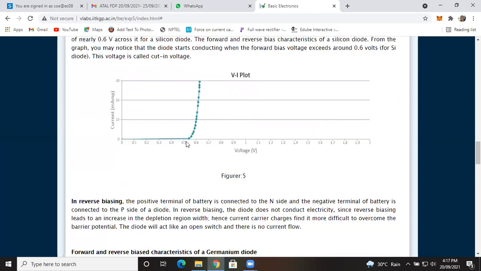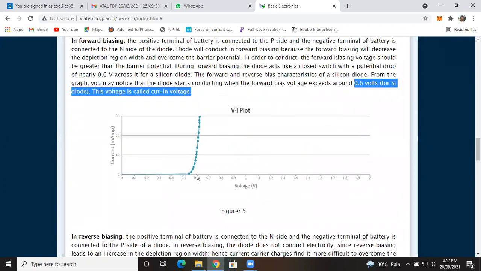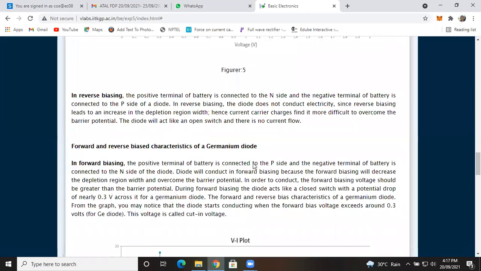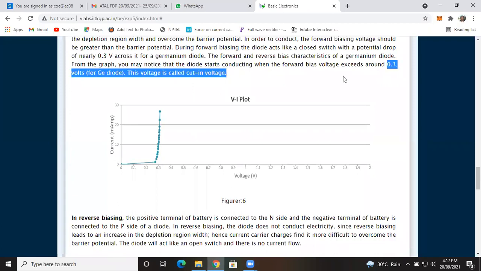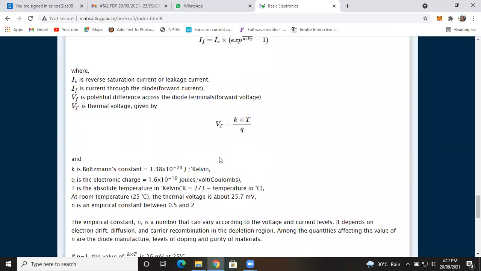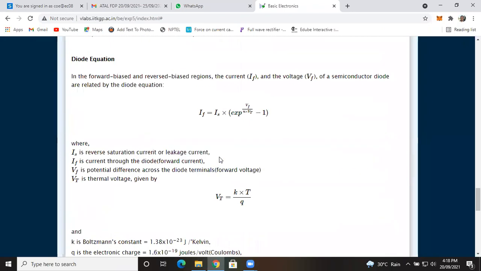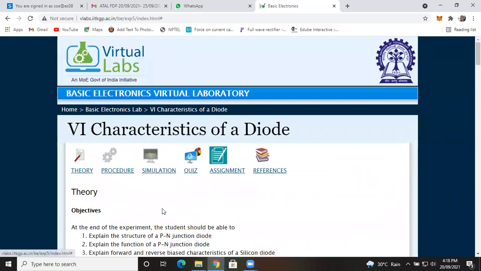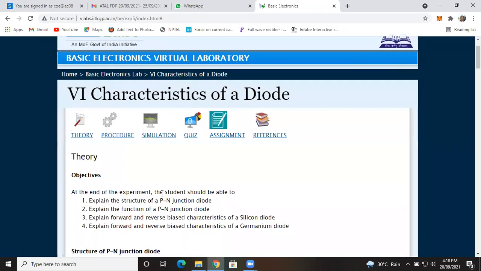Before that I showed you the forward bias graph for the silicon diode, because for the silicon diode the barrier potential is 0.6 volt, so from 0.6 volt you will observe that current can easily flow through it. But for the germanium diode the barrier potential is 0.3 volt, so from 0.3 volt the current can flow sharply through it. But as you know, in the reverse bias diode no current will flow through it. Is it right? Now I will try to show you the same things with this virtual lab. So this is the theory behind the VI characteristic of a PN junction diode.